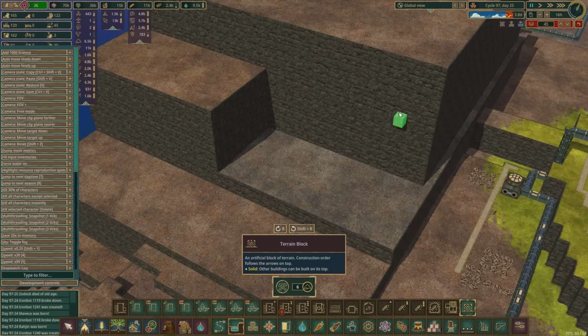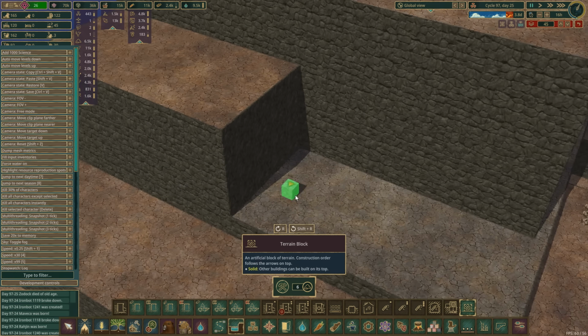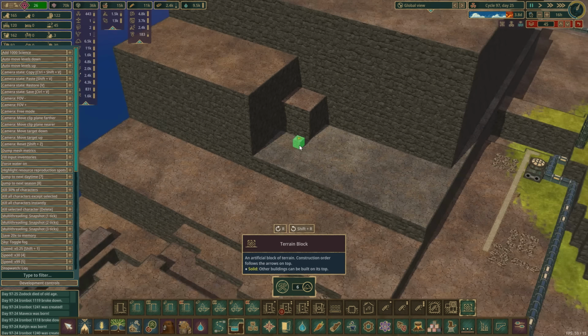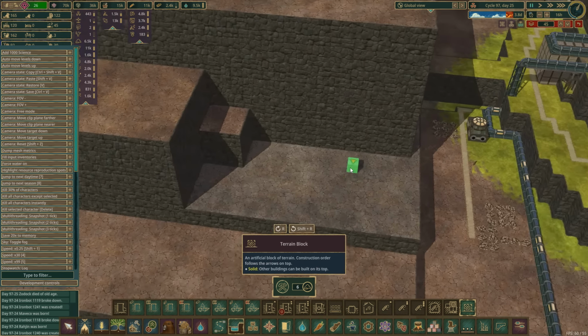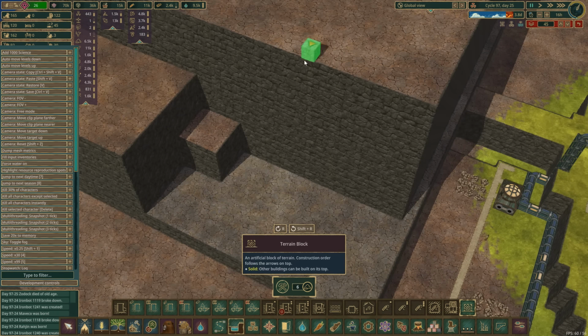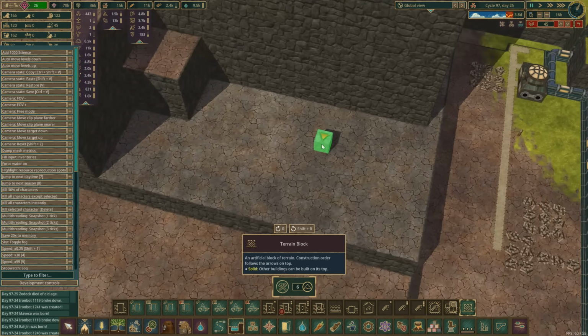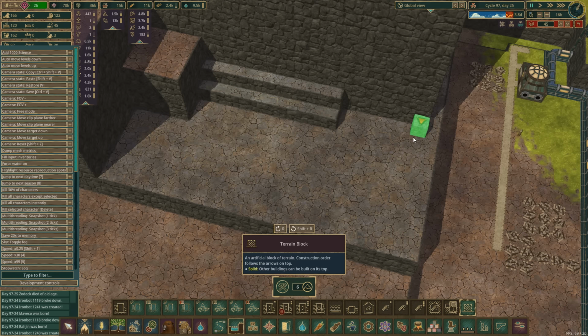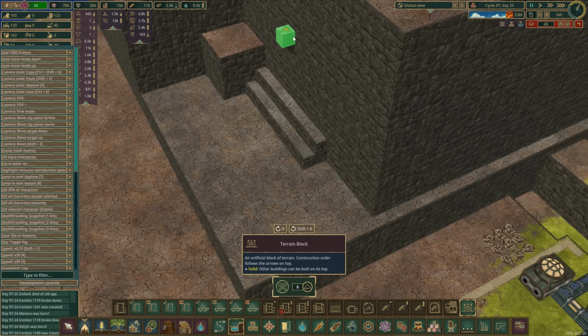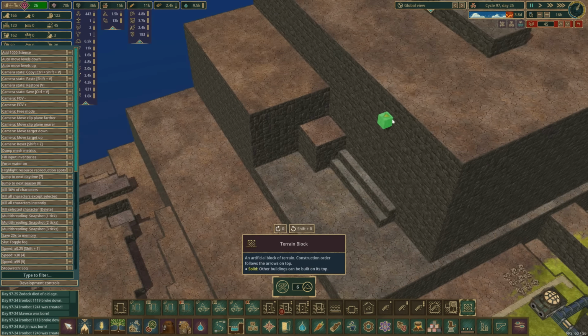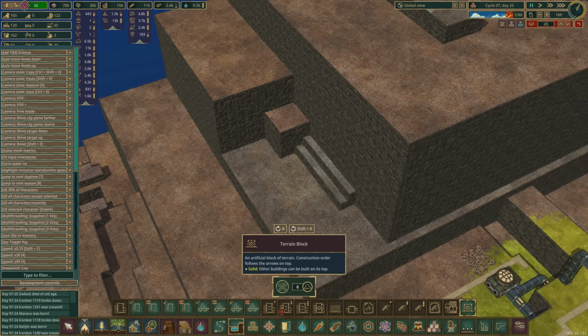I know that this corner's going to be blended into each other. So maybe put a little block in here to create closer to the shape. Or I might think, actually I want a cliff here, but the ground needs to blend into the cliff at the bottom. So maybe I'll throw in something simple like that, just to start getting closer and closer to the image that I have in my mind.